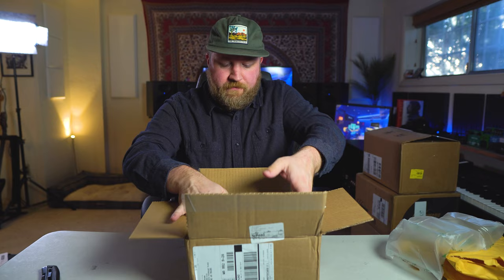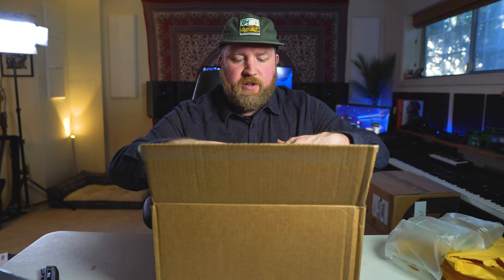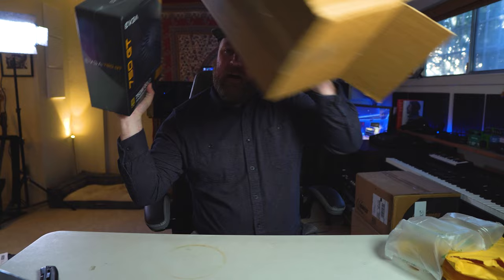Looks like this is my PC cooler. I wanted more cores than what I have. Right now I only have 4 cores on my i7, it's a 6700. The new one I got's a 13th generation. So this is my power supply. 750 watt power supply. Gold.